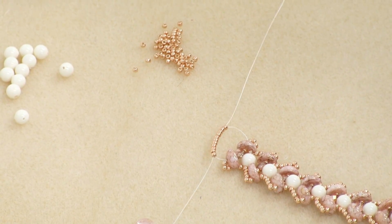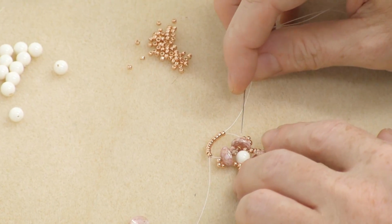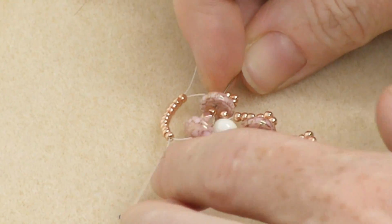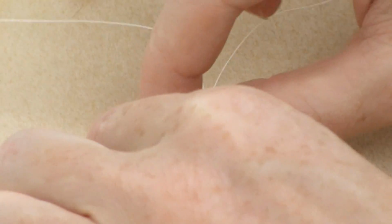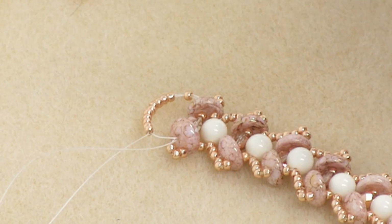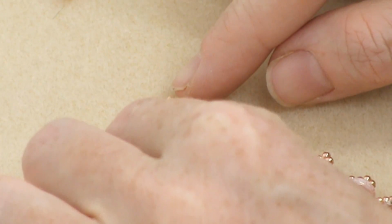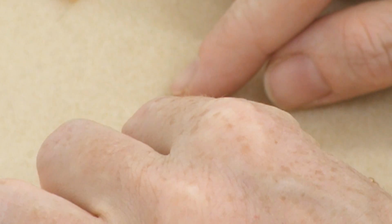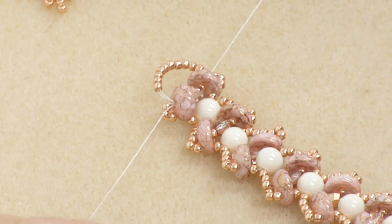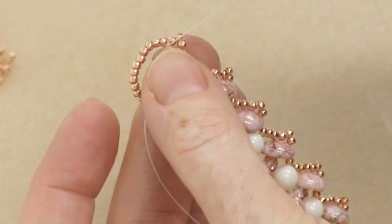Pull those down. And now I want you to go back through your piggy bead and through that middle section to the other side. And you're going to do that with both needles. So you're basically creating a giant loop. And that's going to help to really secure these end beads. We're going to do that with the other needle as well. And I'm just passing through all that center stuff and coming out the other side. Okay, and pull down.